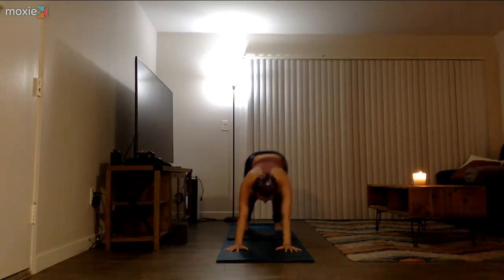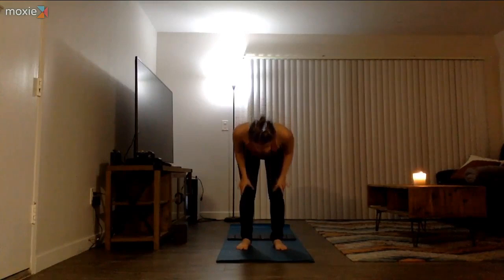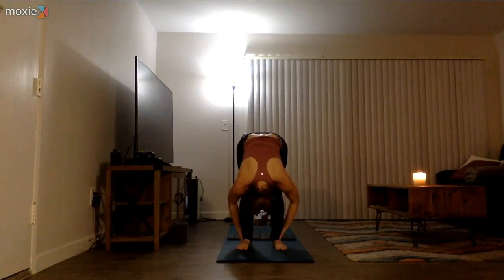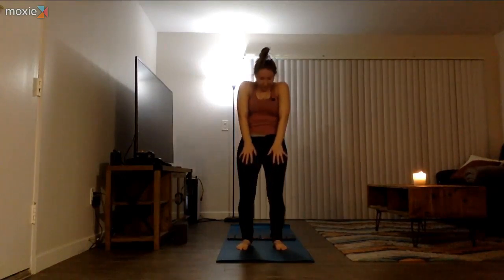Take a look at the top of your mat. Walk your feet towards your hands. Find a forward fold. Inhale, halfway rise, long through your back body, shoulder blades back. Exhale, hinge at your hips, create space at your pelvis as the crown of your head reaches towards your mat. Even here, if you want that bend in your knees, find it. Then slowly inhale, rolling up through your spine, stack your vertical column, shoulders stacked up by your ears as you reach the top. Then exhale, shoulders relax down your back body, palms face forward.